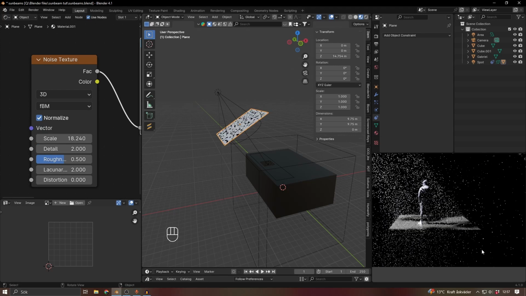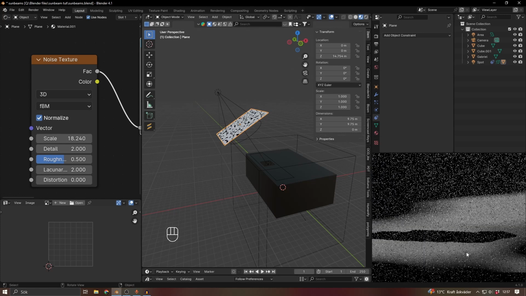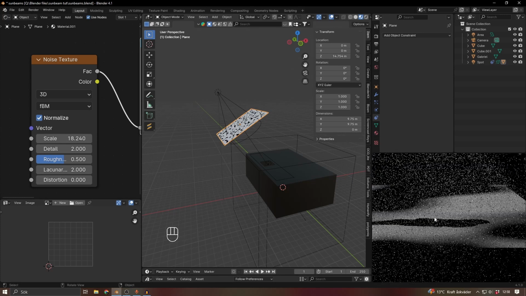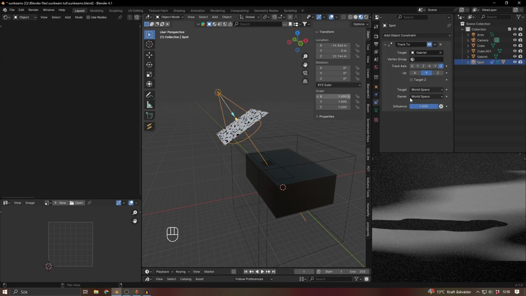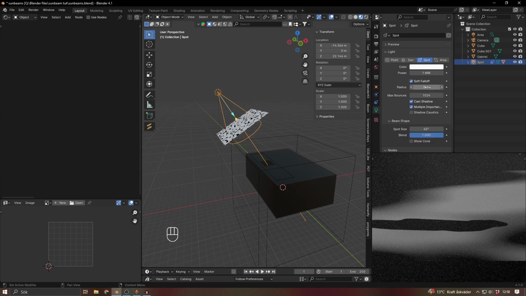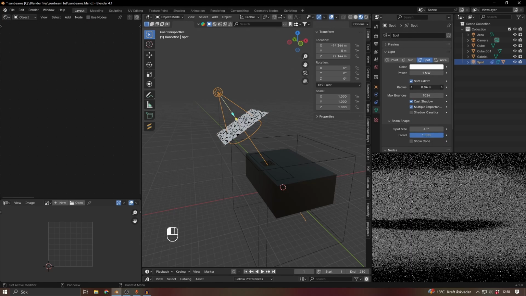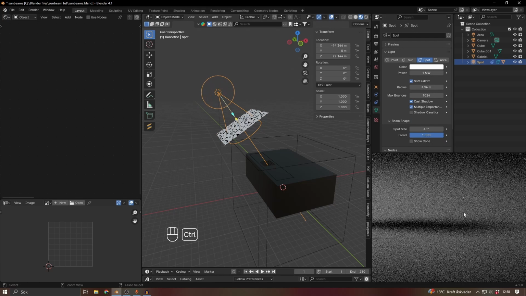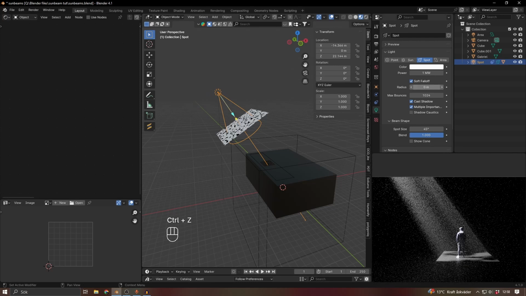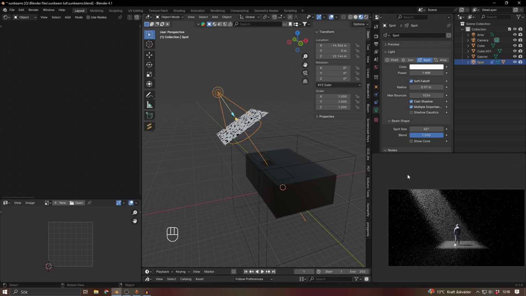Now if we zoom in on these shadows, for example, the shadow that the guy is casting is pretty sharp, so if we click the light and go into data and increase the radius, that's going to smooth the shadows out basically. But if you do that too much, the beams will disappear and it will just be uniform lighting coming in, so don't do that too much.